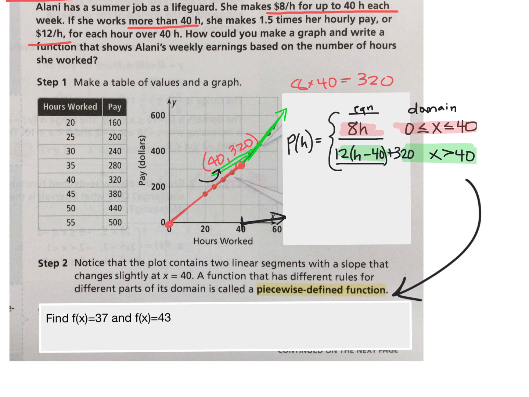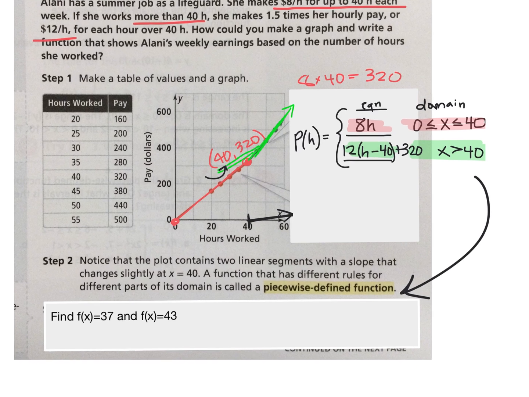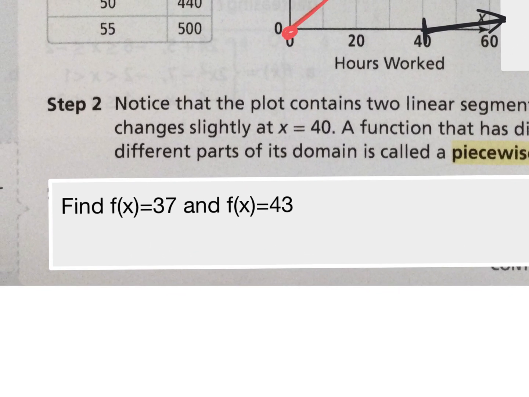And then we have this question asking us to find a few things. It's asking us to find how much money would she make if she worked for 37 hours, how much money would she make if she worked for 43 hours. You can do that either by looking at the graph or by looking at the equation. And the big part that I want you to note here, because I think you know how to find this, so I don't want to talk too much longer about this, is that this 37 is in the first segment because that's less than 40 hours. The 43 is in the second segment because that would be when she's working more than 40 hours. So I would like for you to pause the video real quick and see what you can get for these two values.